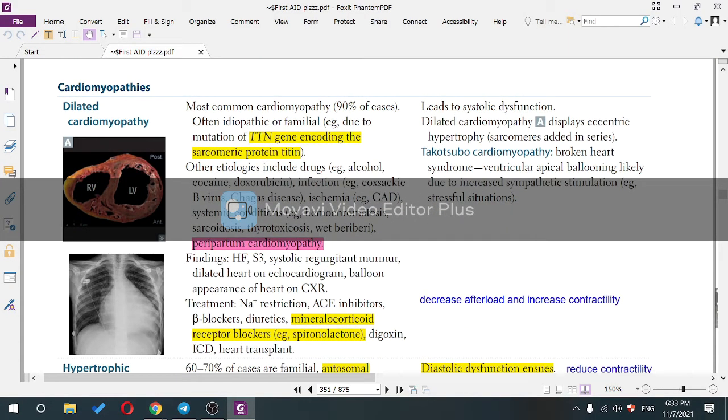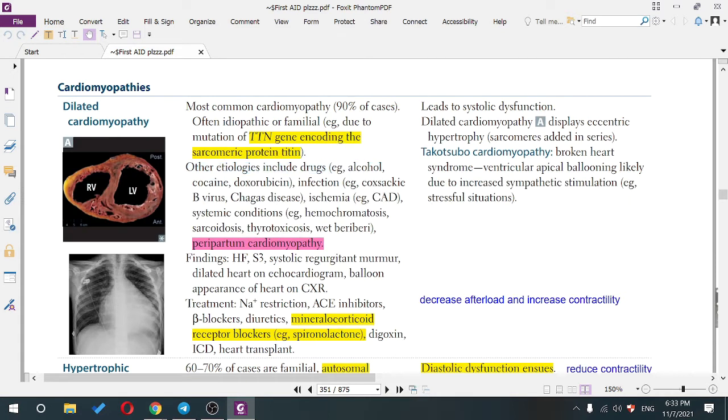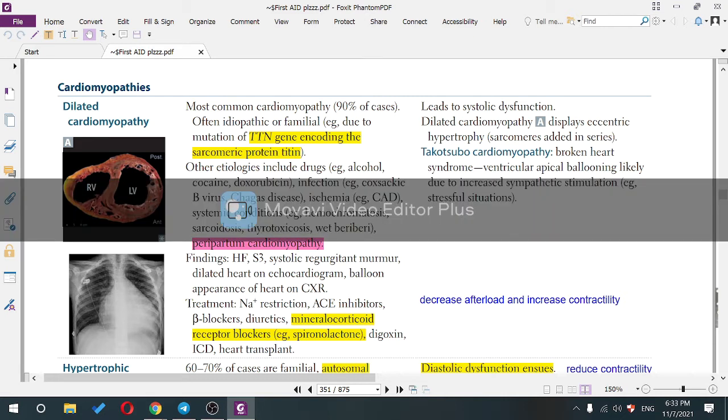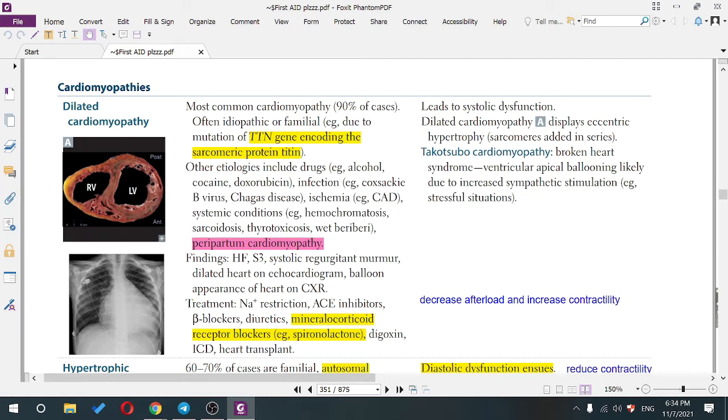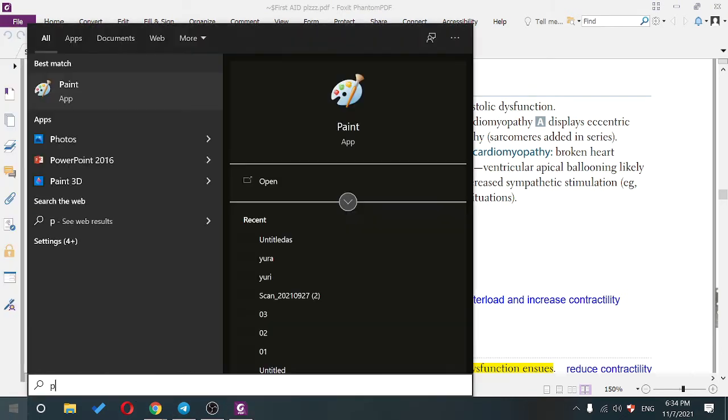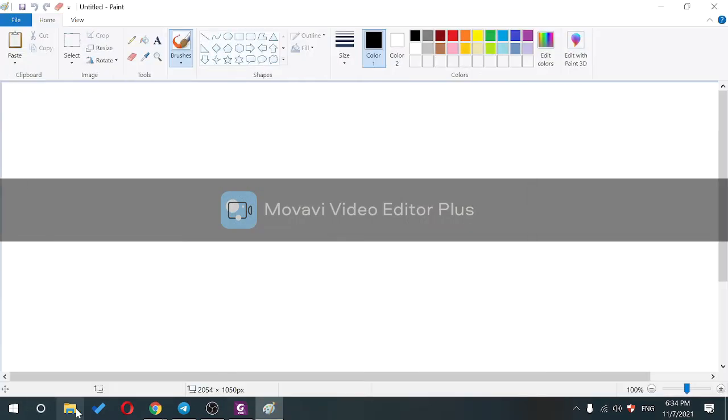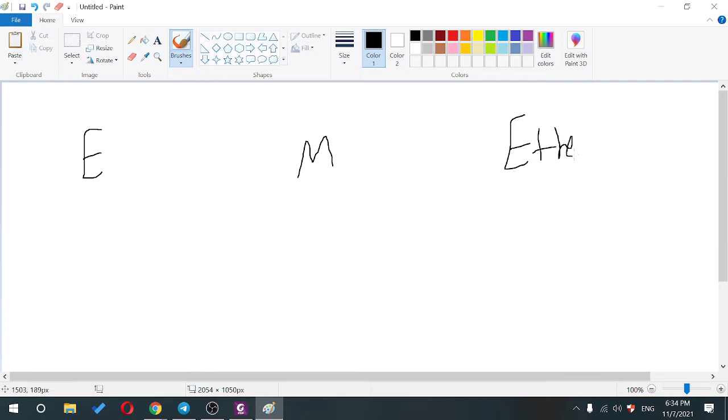Okay. So the next thing we have is other etiologies, including drugs, like what? Alcohol. So you are telling me that alcoholics get dilated cardiomyopathy due to the ethanol? By the way, guys, the drinkable alcohol, is it ethanol or methanol? It's important to differentiate. Is it E or M? Okay, it's ethanol. Why am I telling you this, guys? Because there are three types of alcohol you must know for the USMLE. There is ethanol, there is methanol, and there is ethylene glycol. Okay? So three types.